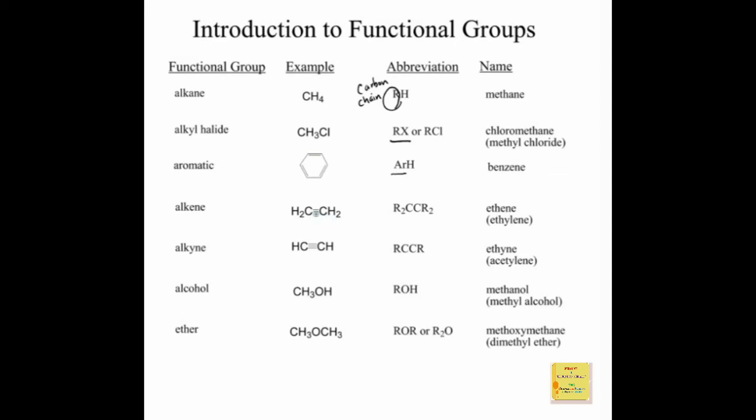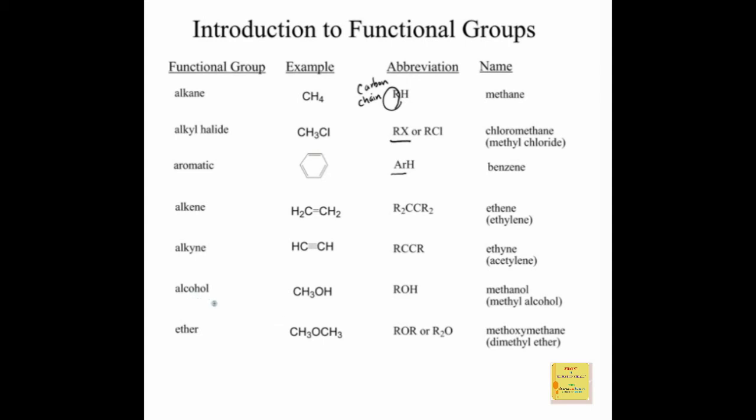If you were to have a double bond, a carbon-carbon double bond in a structure, we call those compounds alkenes. And if you have a triple bond, we call those alkynes. When we study the reactions of carbon-carbon pi bonds, we usually look at alkenes and alkynes closely together because they have very similar reactivity.